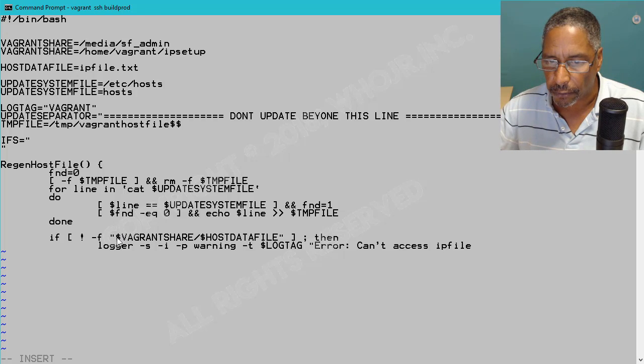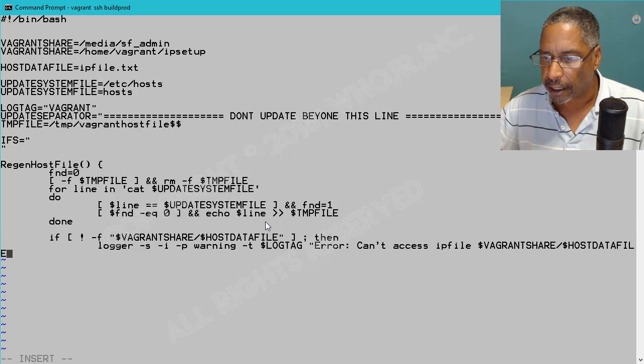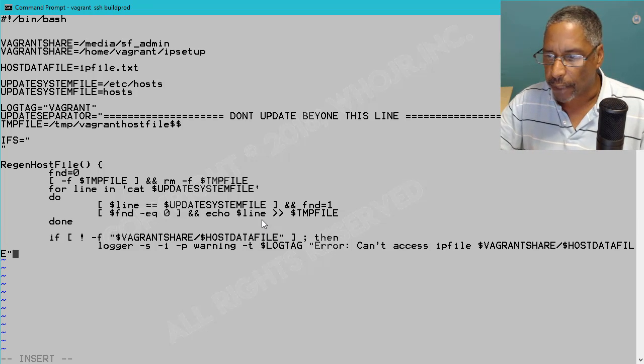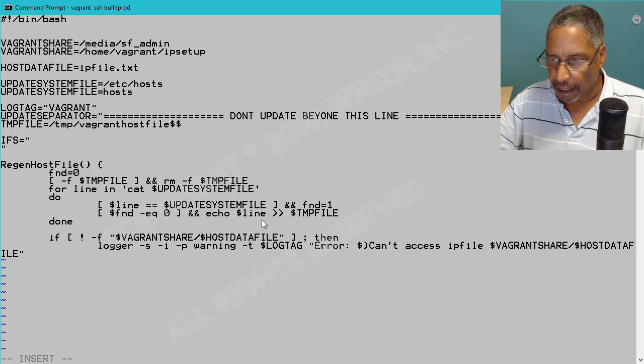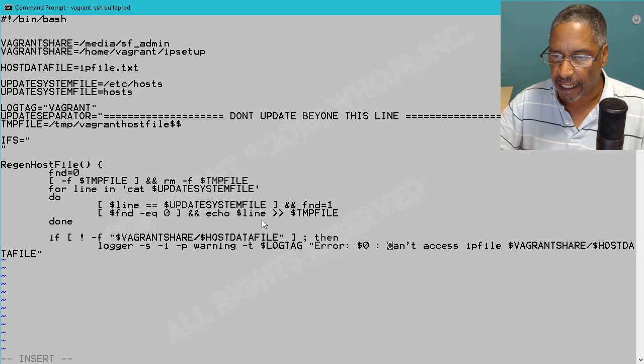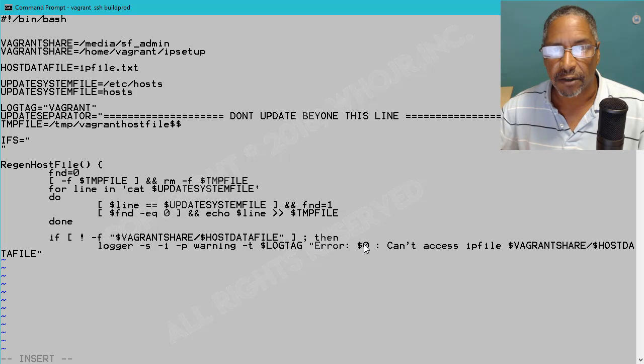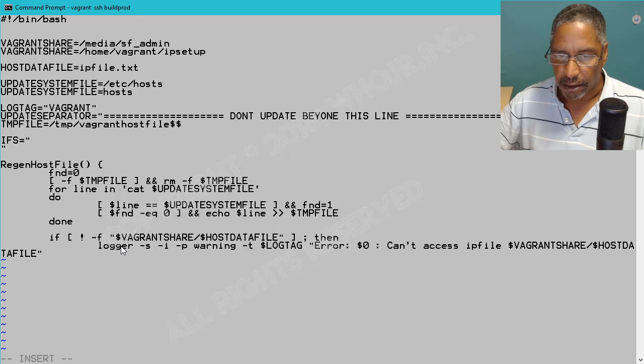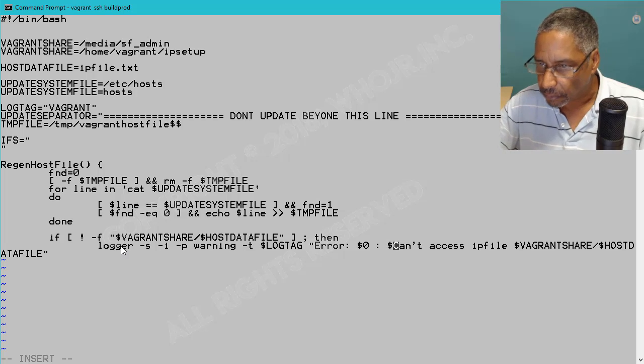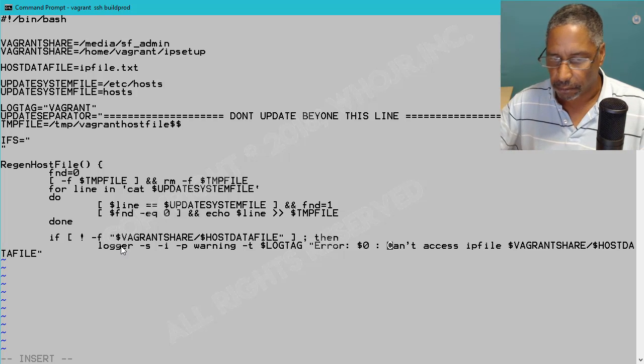And we're talking about this file right here. So I'm going to add it here simply as a breadcrumb, simply to say, hey, this is what's going on. And I'm also going to put what was the invocation or the command that was run to get here. So I put in command 0 or $0, which is the name of the program and the path of the program that was executed. I'm in insert mode.